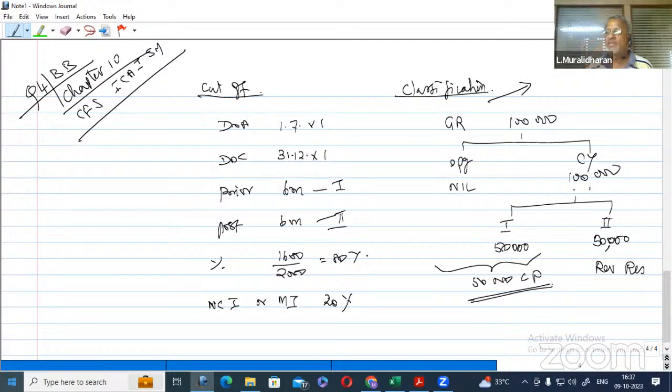So let me repeat once again. Our institute quite often would assume that when no information is given, the general reserve balance, they will take it up as earned during the current period. And in some cases, they have done both ways. So you don't have to feel that the institute is always right. They bring out an assumption. So the institute is also right, you are also right, everybody can be claimed as right.